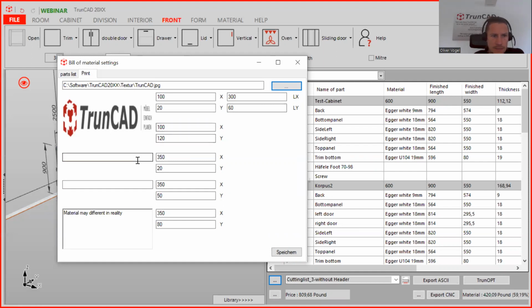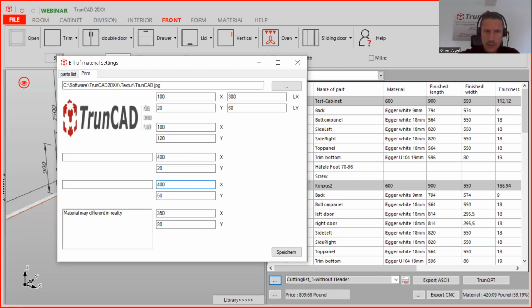And here you can also have something more. You can save this. Later on, you can add information about the project and the customer.